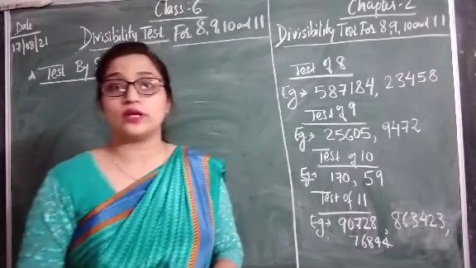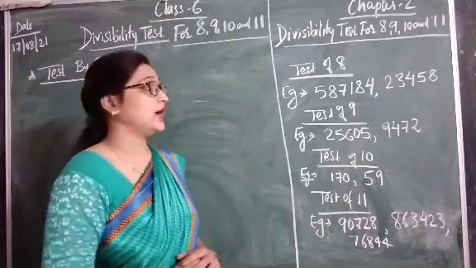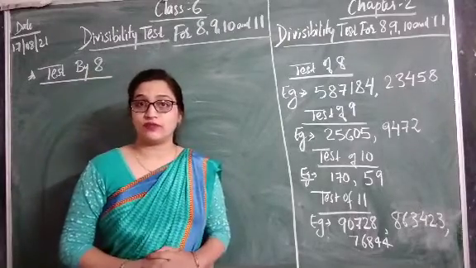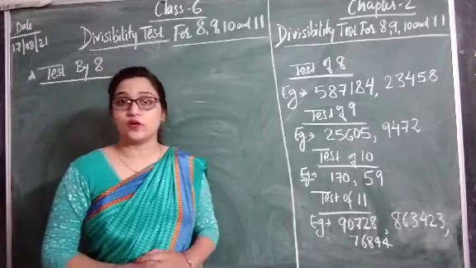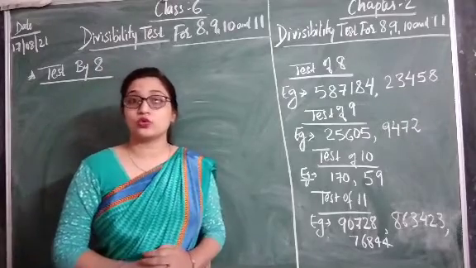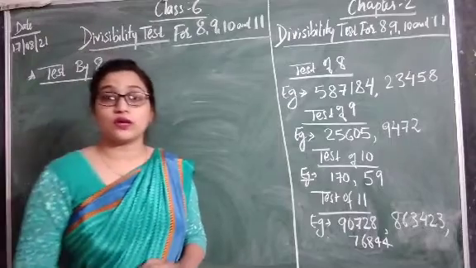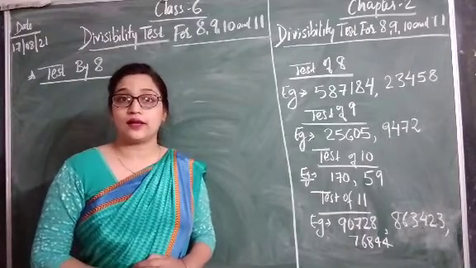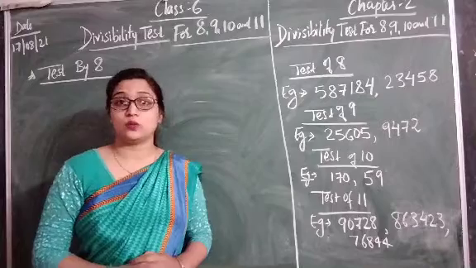Today we are going to continue the divisibility test for 8, 9, 10 and 11. Okay, so first is test of 1. Some of the examples we are going to discuss through which you can easily understand the test for 8, 9, 10 and 11. Okay, so let's start with 8th one.